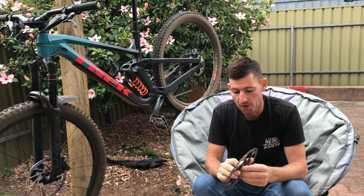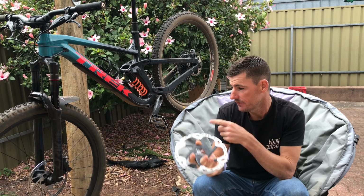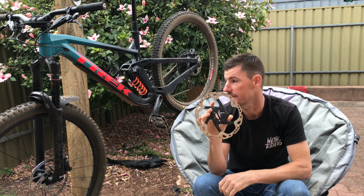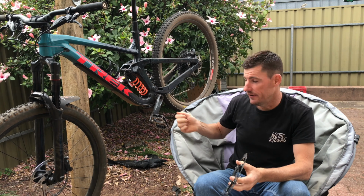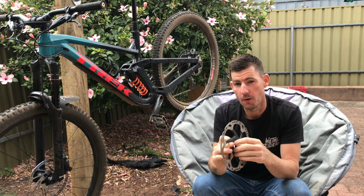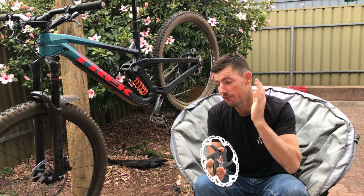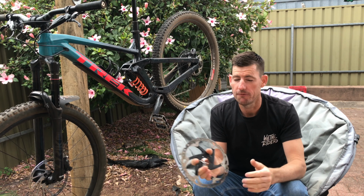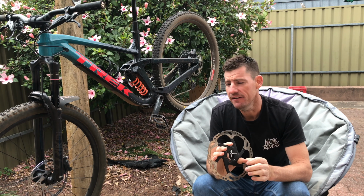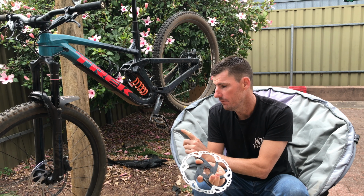So I kicked on and decided I'm going to change the disc back. So same brake pads. I haven't washed this bike since I put these on, so it's been at least a month since I've washed the bike. Been giving it rinses and whatever, but no suds whatsoever. Swapping back to the Centreline rotor, same disc, scrubbed everything in, given it a few rides to bring on the full power, and there's full power there now. It is ever so slightly less powerful with the Centreline brake.